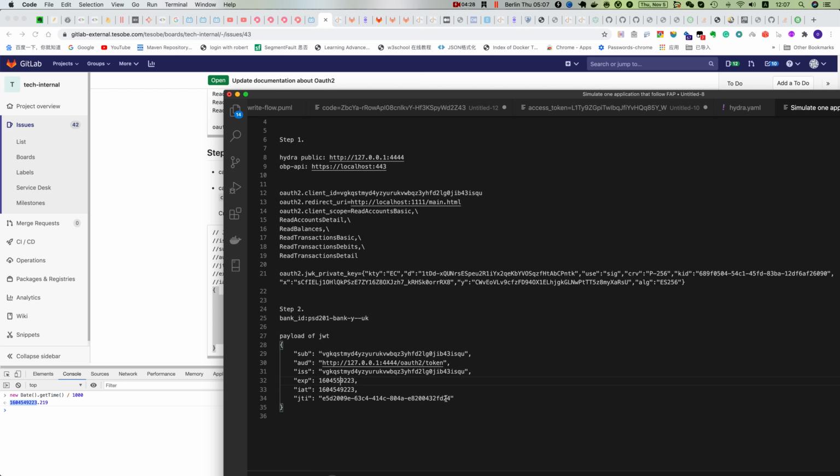Okay, this is the ID. Okay, this is the payload. We need to send the payload to JWT and sign it with this private key. Let me copy it. Copy payload.